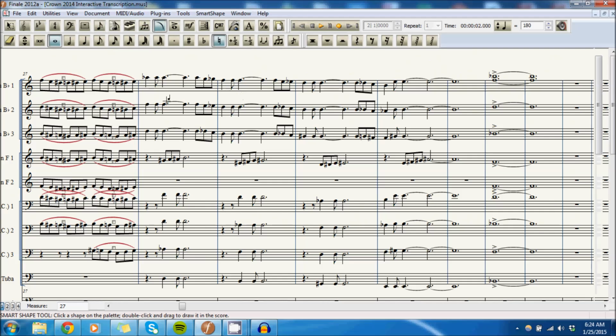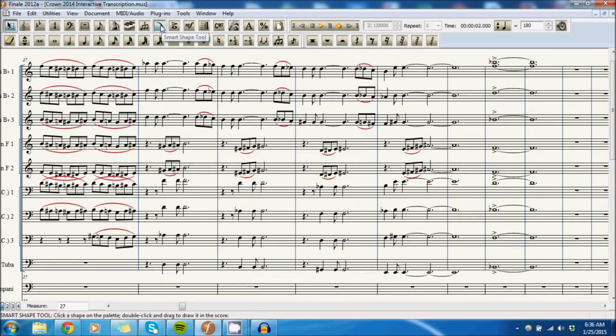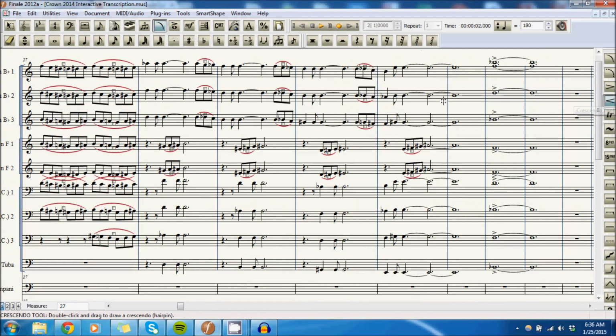And add some articulation markings. All right, and now we've got the same exact situation as we had last time. That is motivating me to put a crescendo on this measure right before that B flat major chord. Same thing as I talked about before.